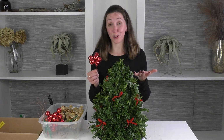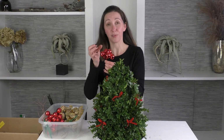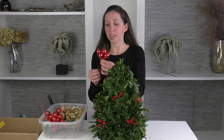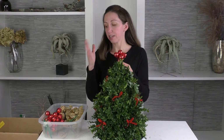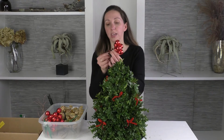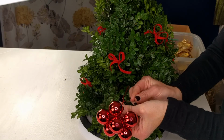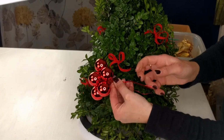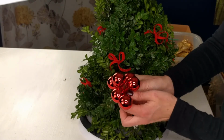These are traditional florist ornaments. They are called millimeter balls, and they come in different sizes, and they're gauged by their millimeter. And they come in clusters of 6. For this project, I'm actually gonna separate that cluster and make it 2 clusters of 3. So you can actually see that in the cluster of 6, one of them is wound around the rest. So if you sort out which one that is and then unwind it, they will separate for you easily.